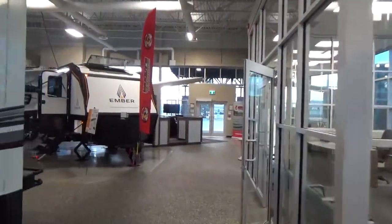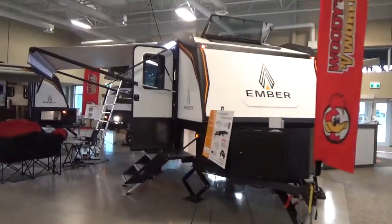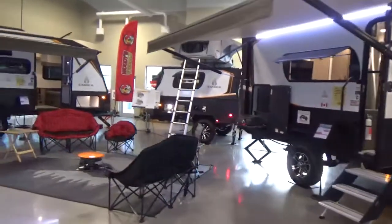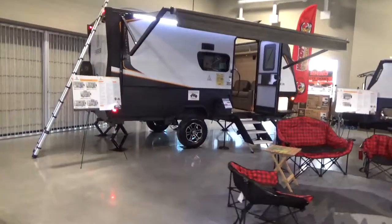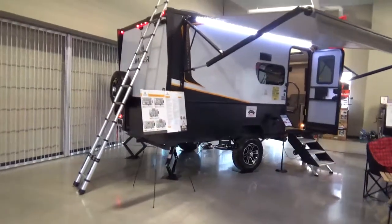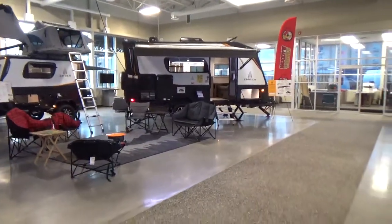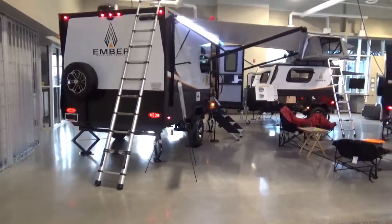And we are jacked up today. Why? Because we get to show you some more Ember trailers. We've got a fantastic display set up here at our dealership. We're calling this Ember Cove. And we've got 3 new Ember Overland and Overland Micro travel trailers here displayed at our dealership.